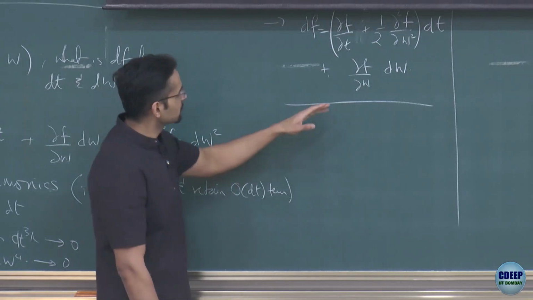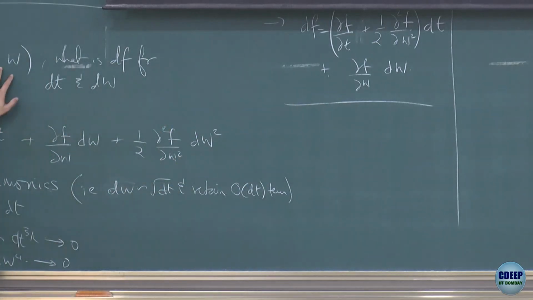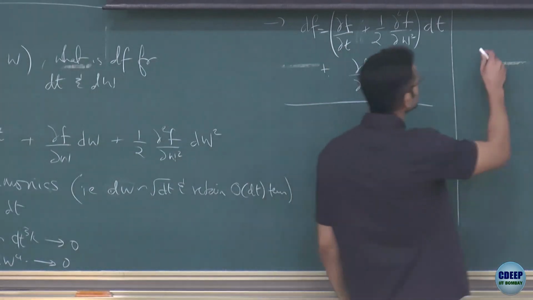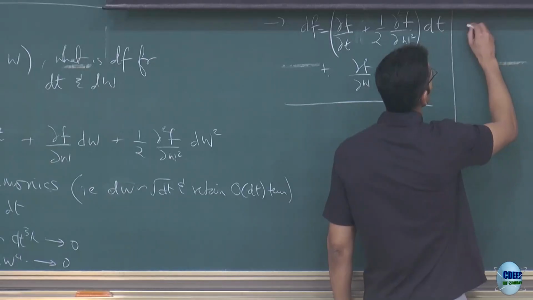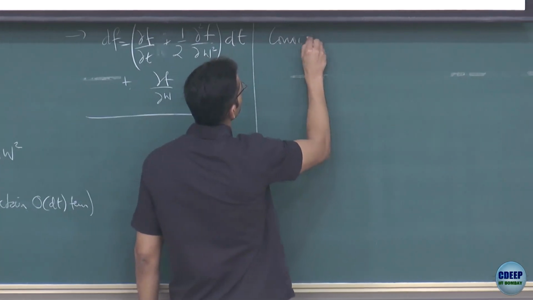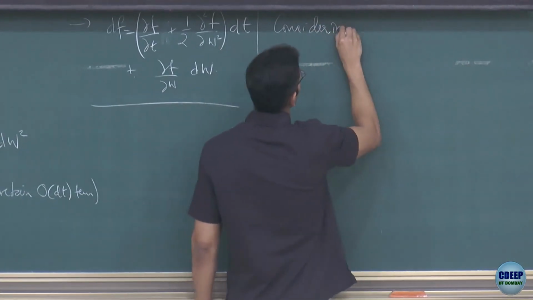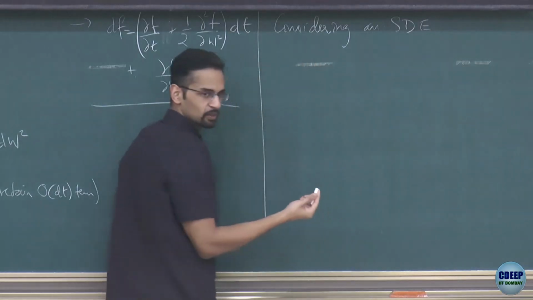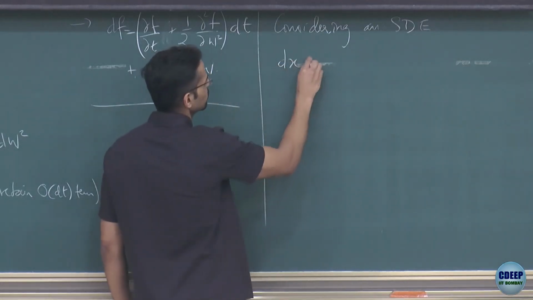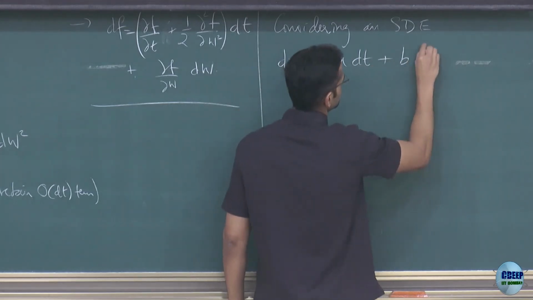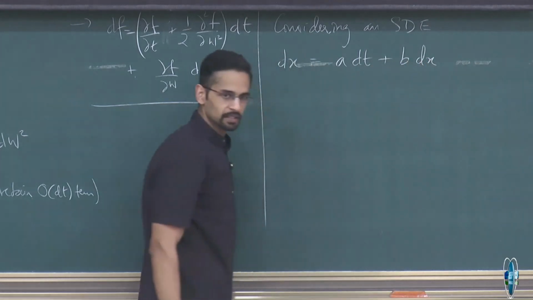Okay, so that's fine. This I showed by illustration, but what's going to be useful for us is to consider this same question in the context of SDEs. Okay, so let's do that. It's going to be very similar. So now let us begin by considering an SDE for the evolution of some variable x. So we start with this SDE, a dt plus b dW. Okay, it's an Ito SDE.